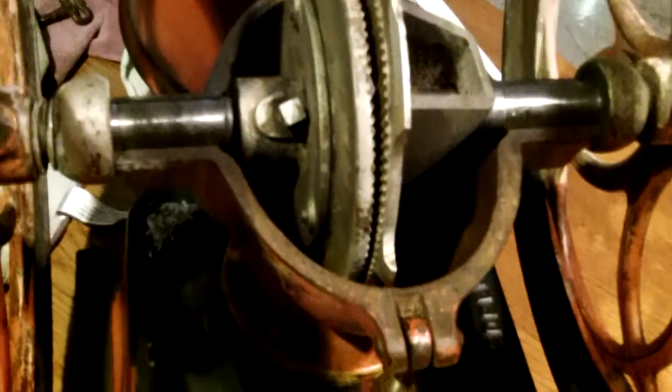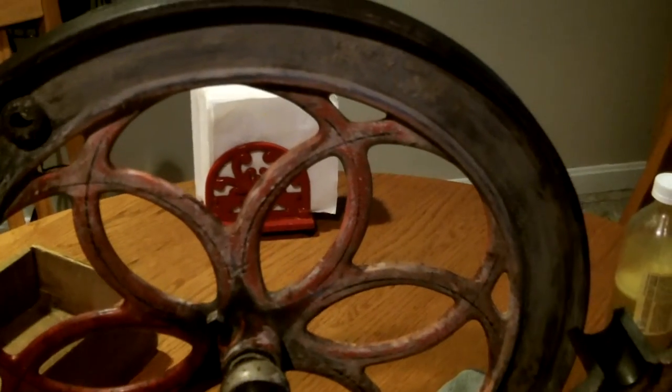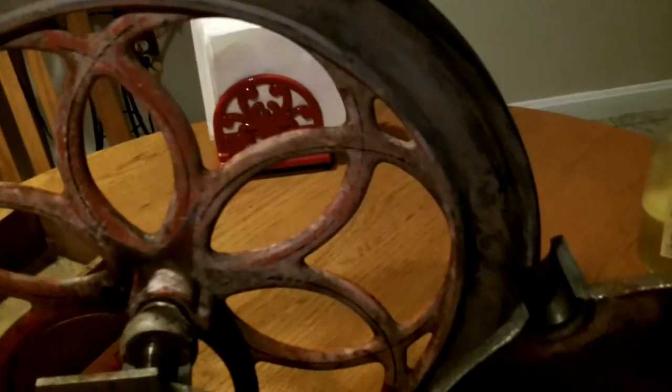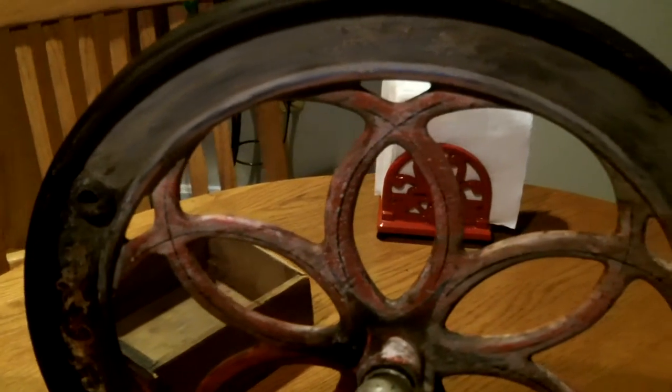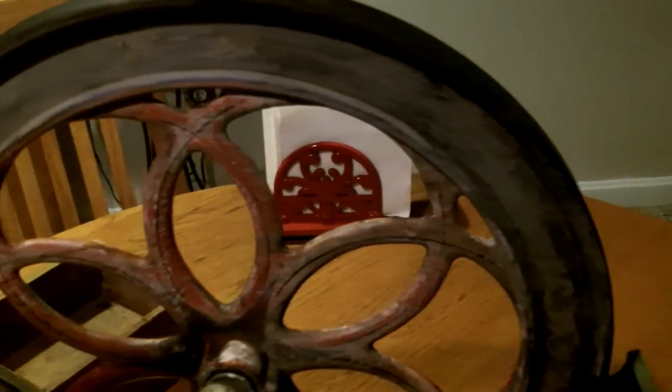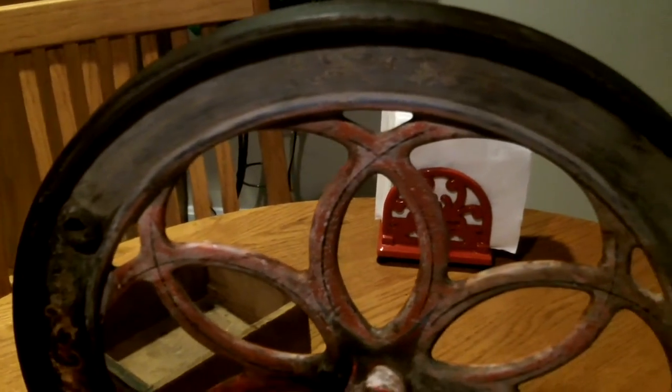So what I did was fill a laundry tub with hot soapy water with dishwashing liquid and set the whole unit down in there until half of it was submerged. When I pulled the unit out, I didn't want to show you what happened — you can see the difference in color. The entire part that was submerged changed significantly, to the point where it looked whitewashed, and I thought I had pretty much destroyed my grinder.